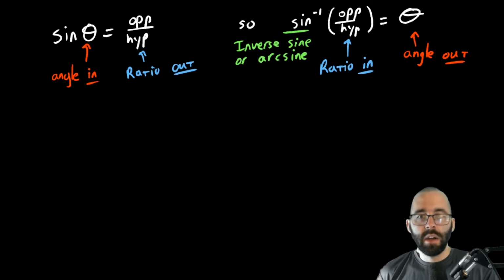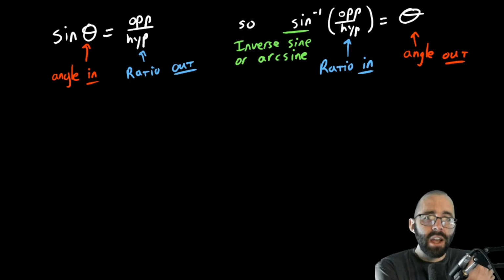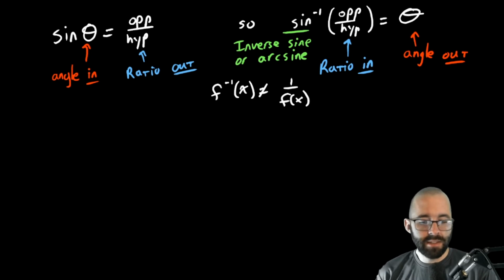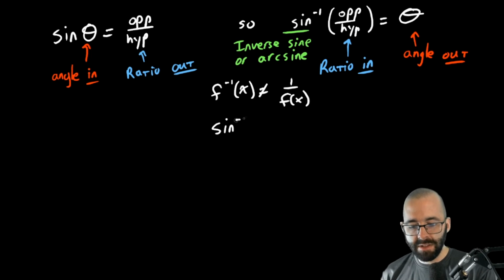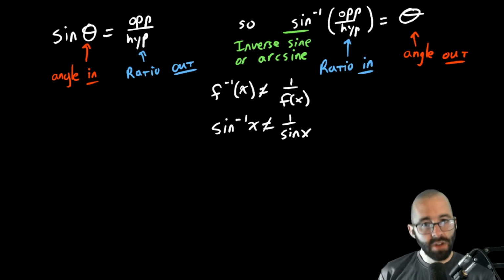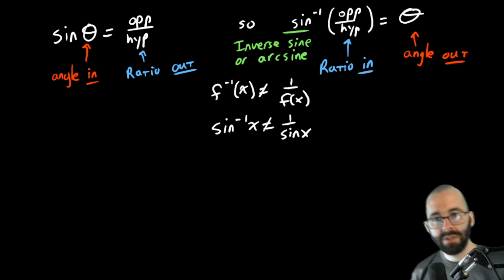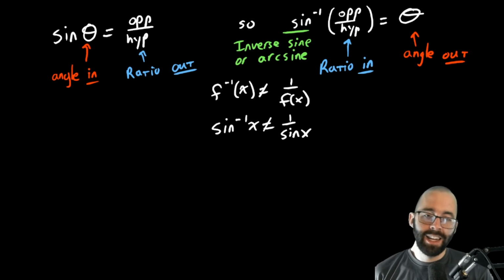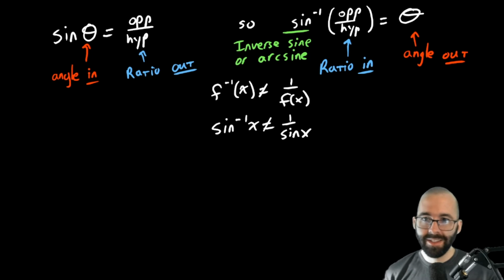As a small notational thing, just like f inverse of x is not actually a negative exponent, similarly sine inverse of x is not just 1 over sine. 1 over sine is cosecant. So just be careful: sometimes negative exponents mean denominator, but this is not an exponent. I didn't make the rules. I don't like the rules, but I am going to follow the rules.